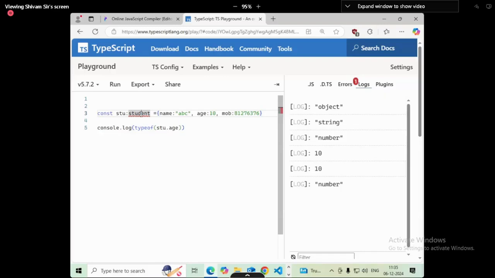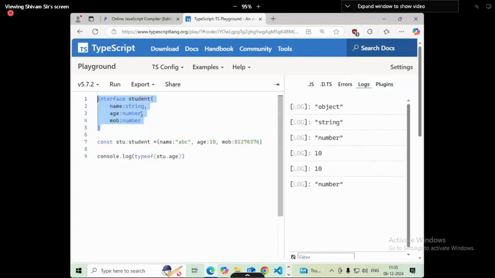Yes, we can. But if we cast directly to object, it means we are still using the JavaScript object, which does not have any type. Then it's not a TypeScript object. So for creating a TypeScript object, we have to create an interface for each and every object.